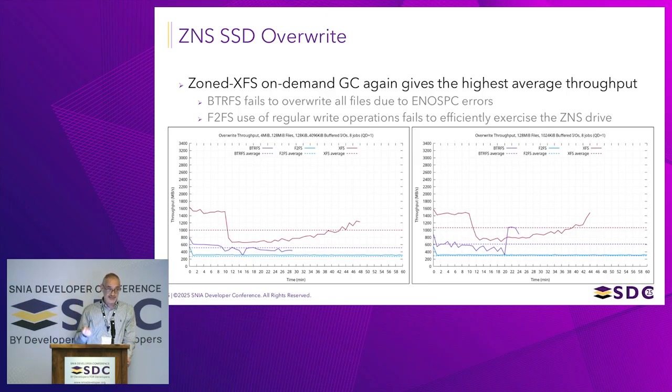And the reason for that is that we are working here with way fewer open zones than on SMR HDDs. We only have 14 open zones on this particular drive, meaning that when you're overwriting a file and it was written somewhere else, well, you have to garbage collect that before being able to open another zone. We have much fewer zones to work with, and so even if you're dealing with large files, the garbage collection overhead shows up.